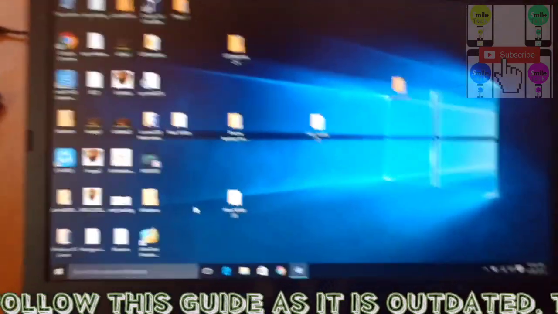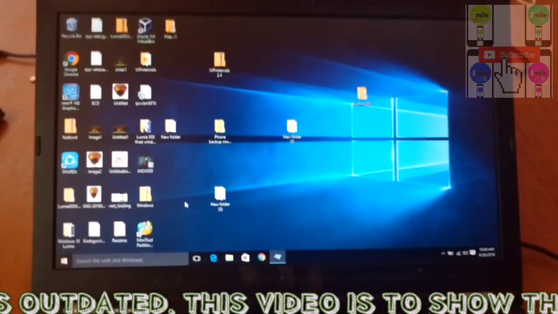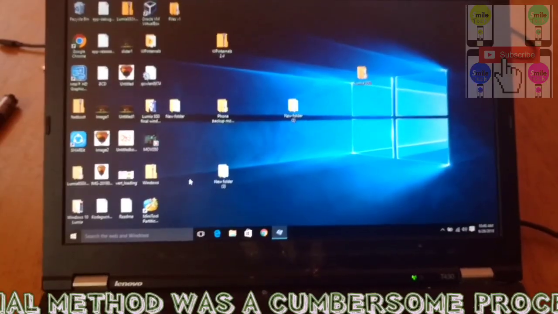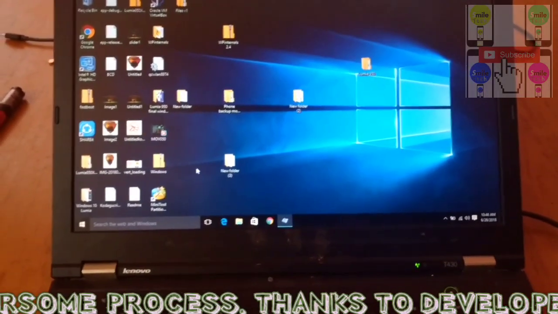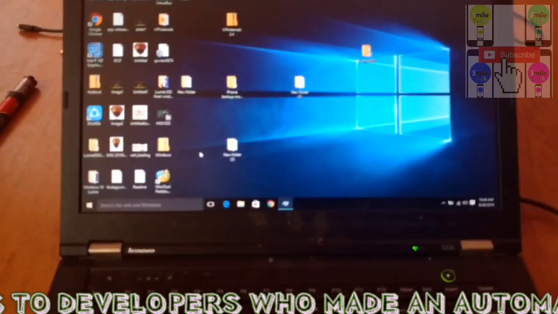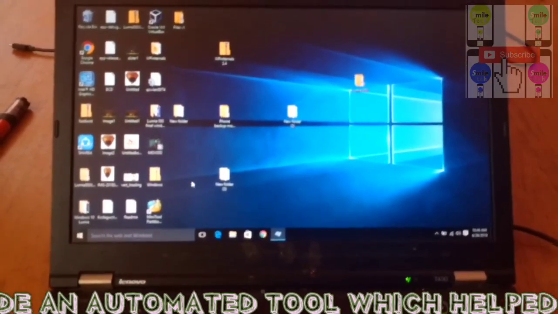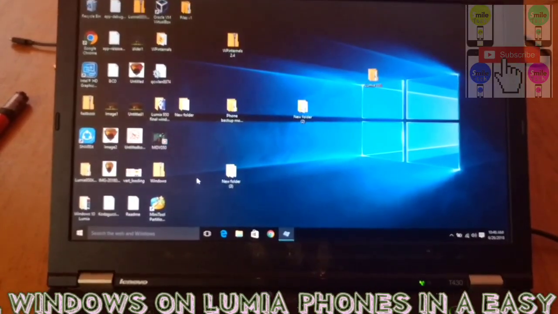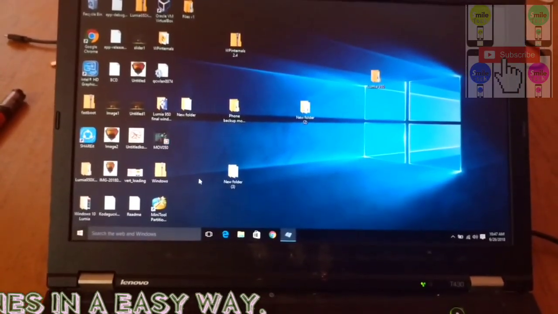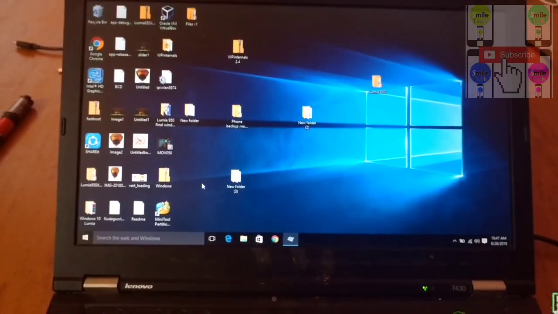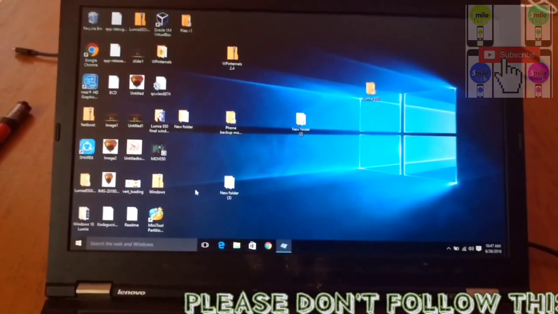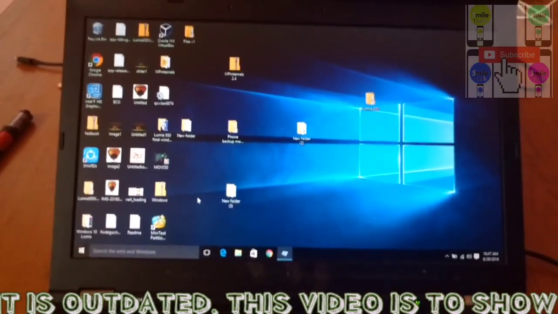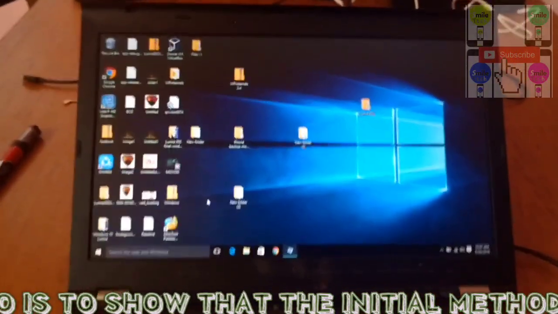So first, the step was flashing the Windows phone via Windows Device Recovery Tool. Then we used Windows Phone Internals to unlock the bootloader. Now we have gone to the third step of creating a space for the Windows 10 operating system in the phone. We went to the partition manager, and there we have unallocated space of about 18 GB for Windows 10. Now the third step. Please go to the third step video. Thanks.